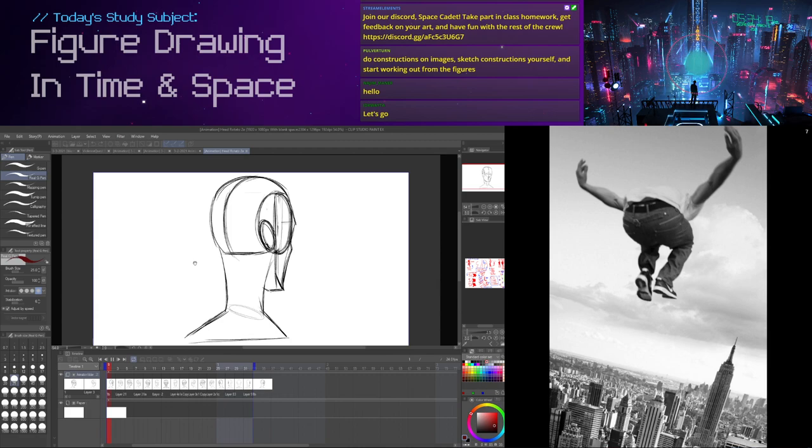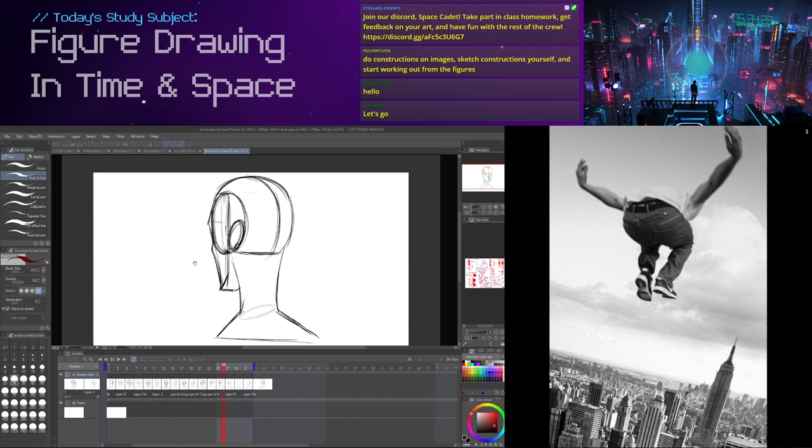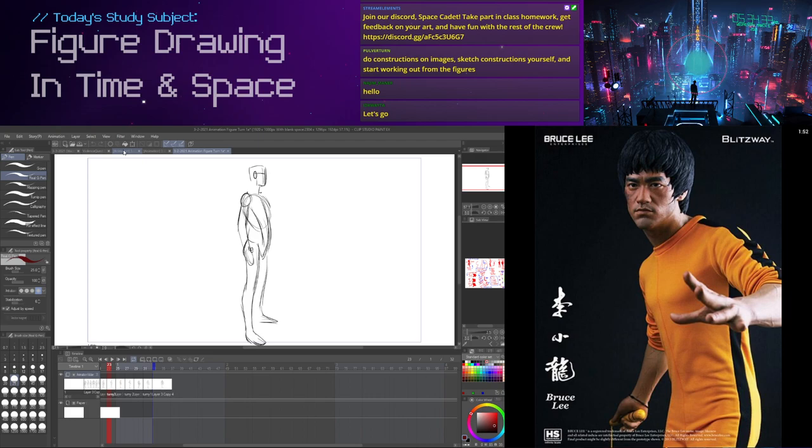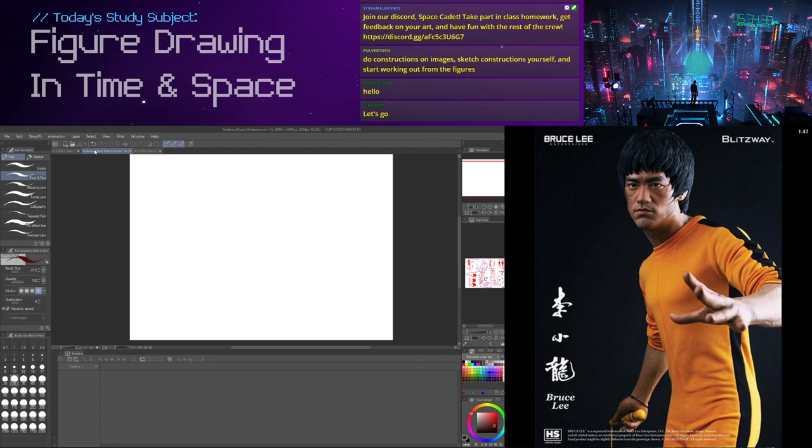I want to try it from different angles and like up tilts and down tilts and stuff too, if I can. Just get rid of that. Get rid of that. Maybe keep the head rotation handy.